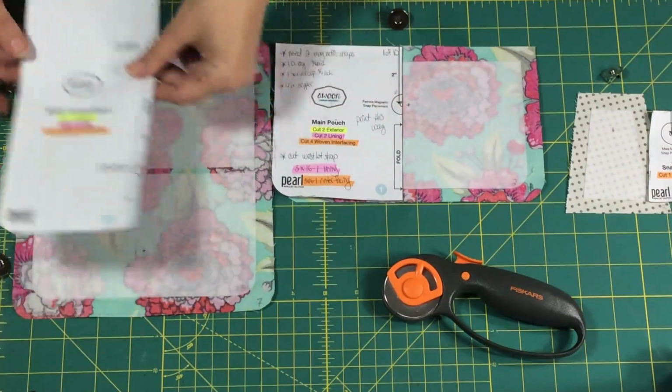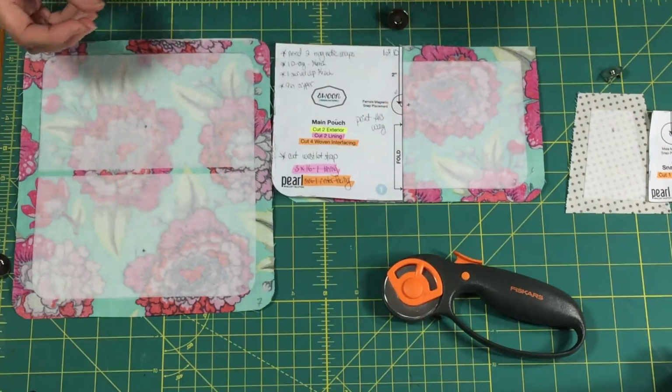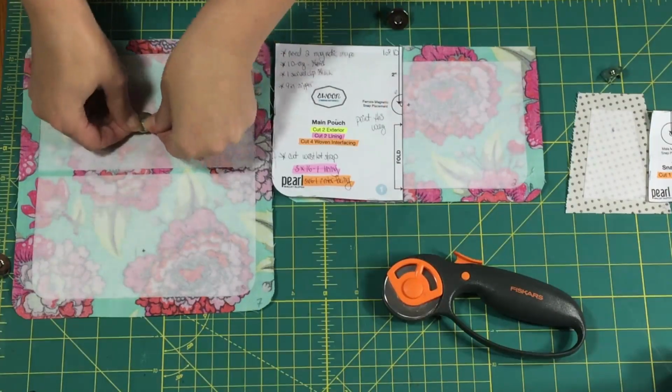Now I use my rotary cutter. It seems to be the easiest way to cut this for me. So I take one piece, it doesn't matter, and go right over the top and make some little indentations.